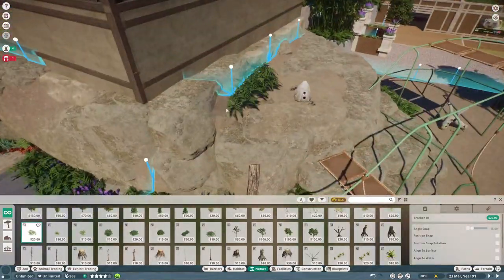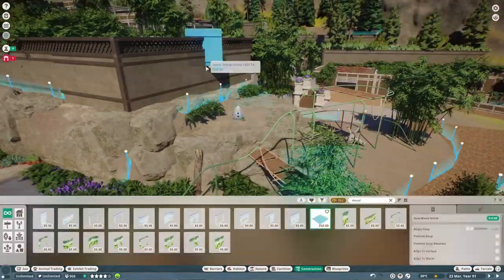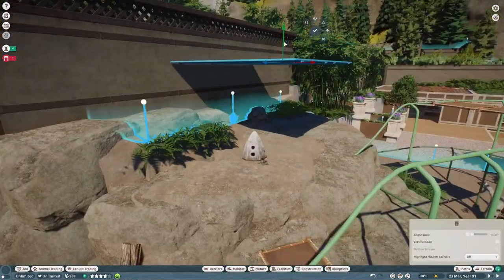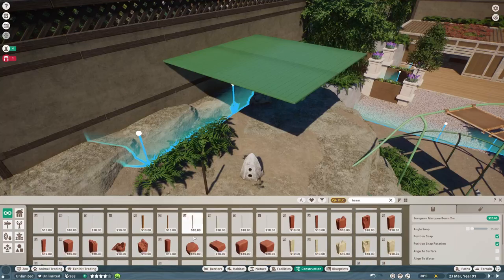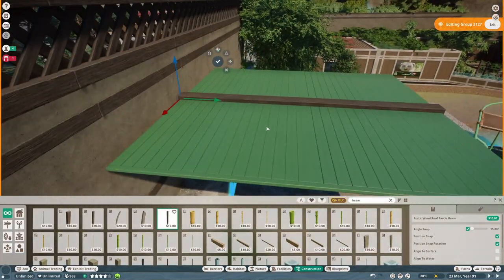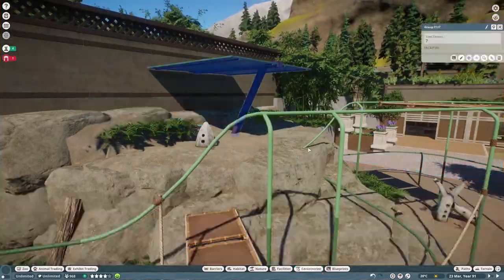But first off, we're going to try and keep the theming similar to what we have around here. Because, of course, even though we've got new foliage, you've got to make the habitat fit in with the habitat around it. Oh, and also I'm putting in a quick shelter up here for the gibbons to come and have a nice rest.